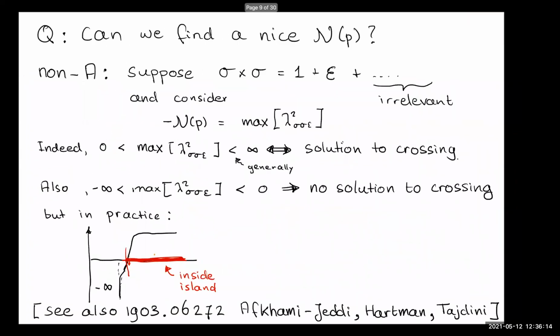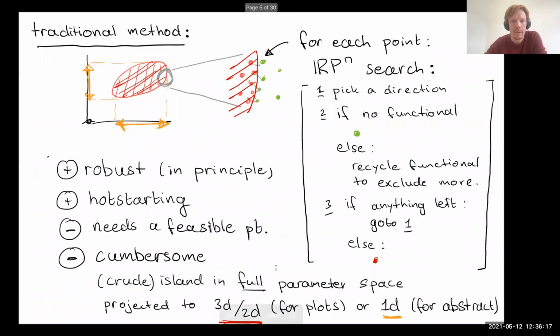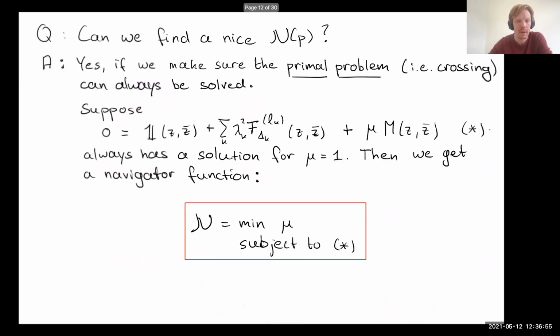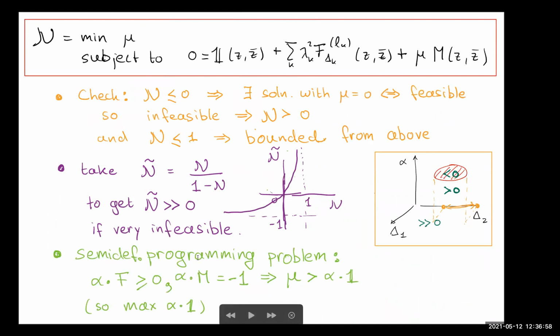So in that sense, it's a bit similar. So one of these runs is similar at some level to finding one of these points if we ignore the search. So it's like a step here. So finding a functional or finding a solution to crossing. And here, of course, you have to repeat it many times. But you have the advantage that you can terminate earlier because you don't have to optimize something. You just have to check for red or green, and you can recycle the results from previous runs. So it's faster here to find points, but roughly speaking, it's one run of the program, and the same for the value of the navigator function. That's one run of our standard program.